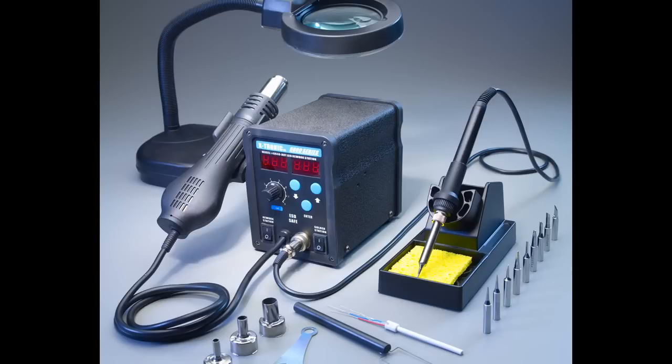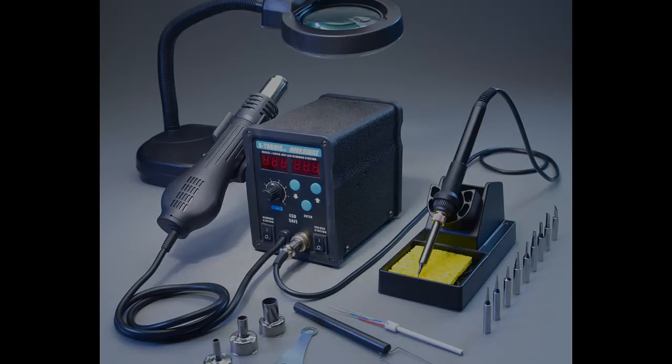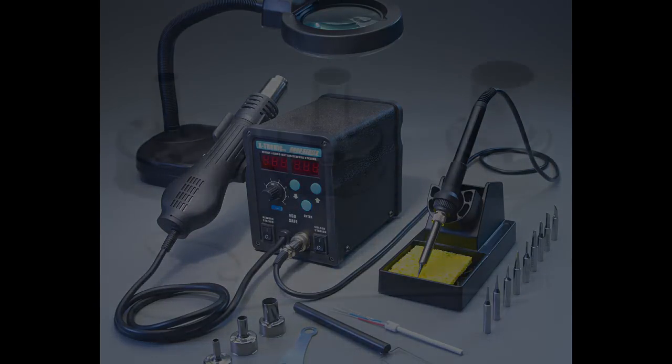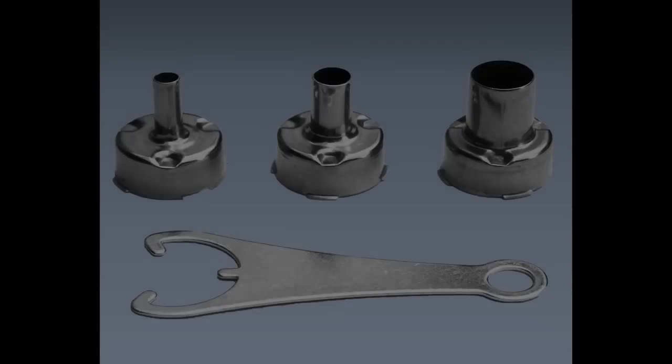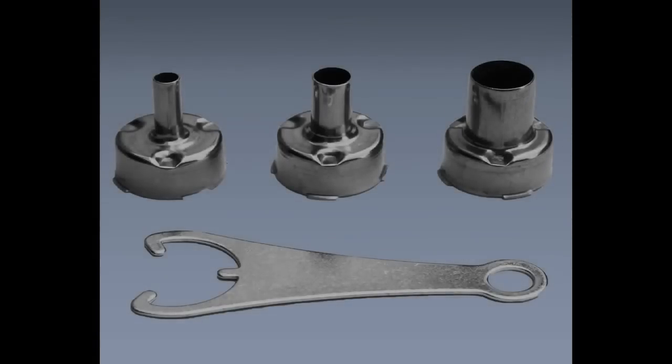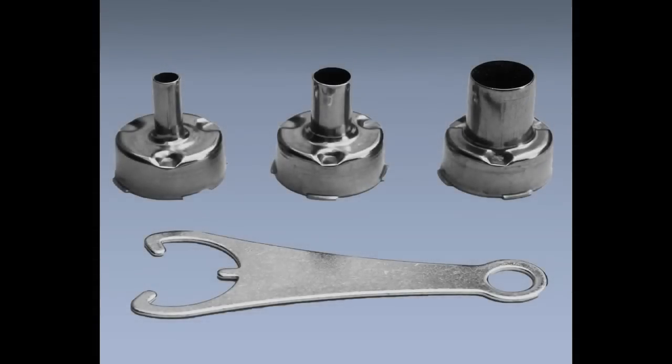I've had this station since November, and I bought it as I needed a little bit more versatility than what the other soldering station I got from my school gave me. So I picked one up, and I was going to do an unboxing and review of it, but I decided to wait and see how the durability was of the kit and if it actually worked as was noted. And I was extremely surprised. This kit has done everything that I've asked it to do without any problems at all.